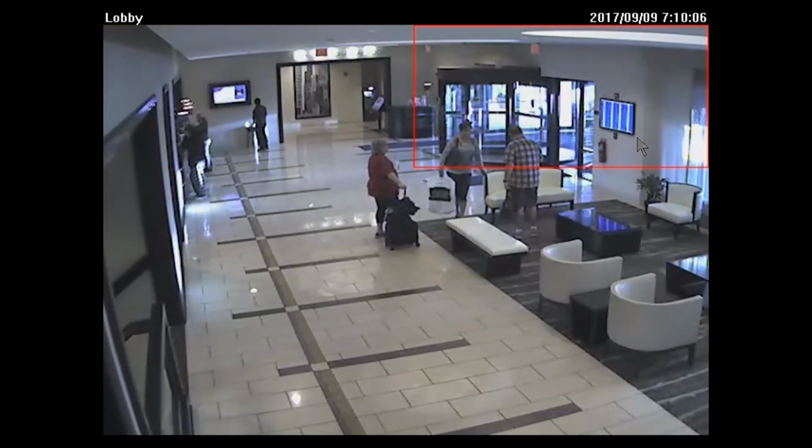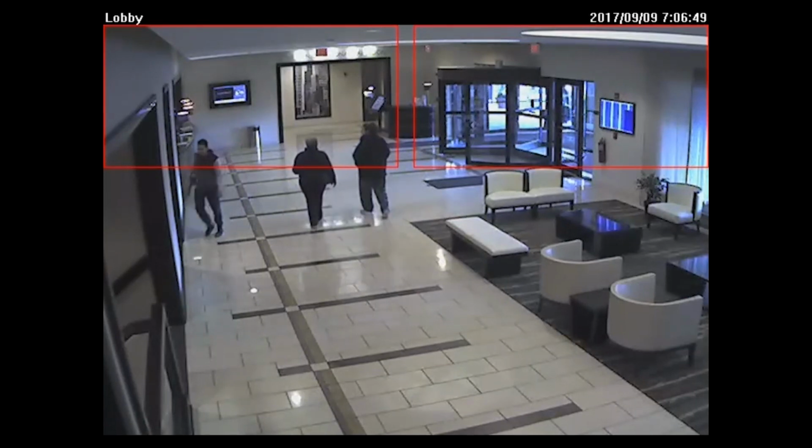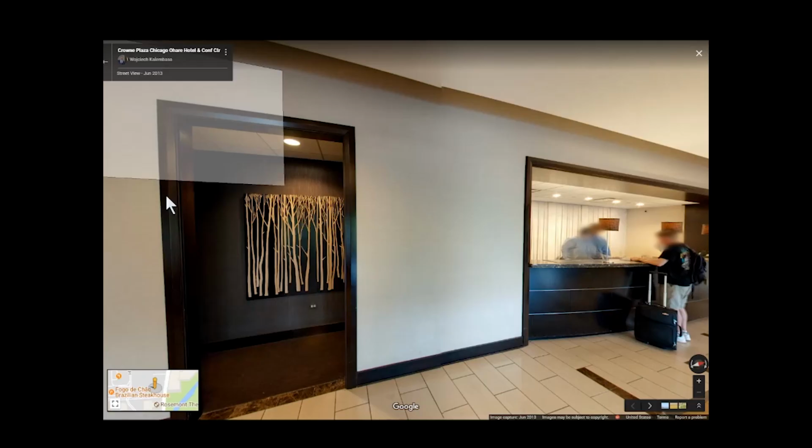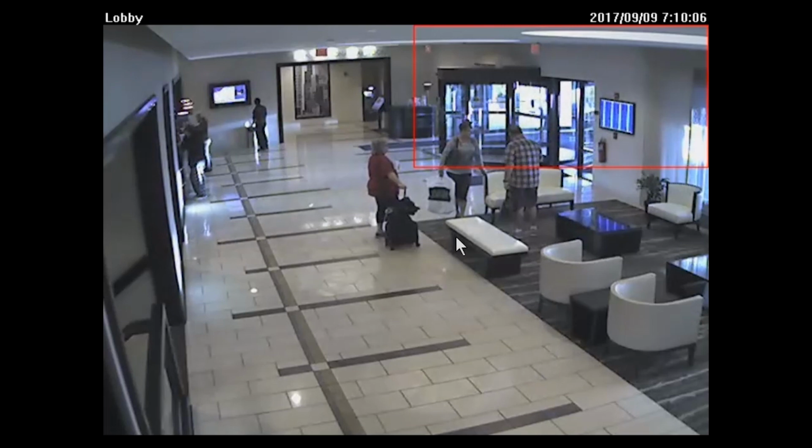Went through the turns. It looks like he just went back to grab his food. So I was wrong. He did not have the food in the backpack. And that kind of makes sense, because it would drip all over everything, right? So he goes into the back here through the side door. And let's watch that again. And he comes out, and there it is. He has the food in his hand right there. And it looks like he put a baseball hat on. And he's leaving. He's done.